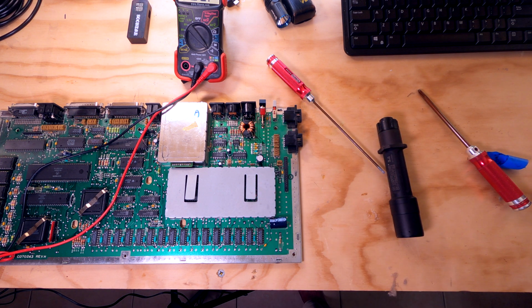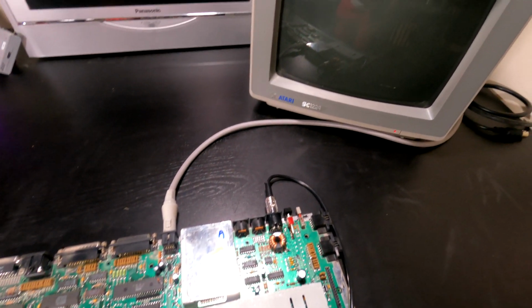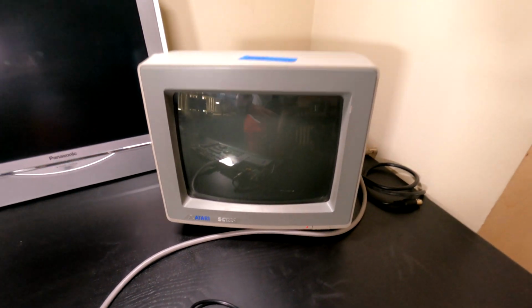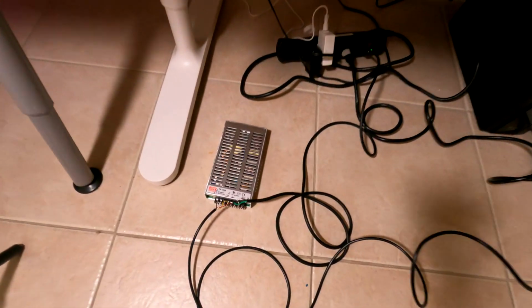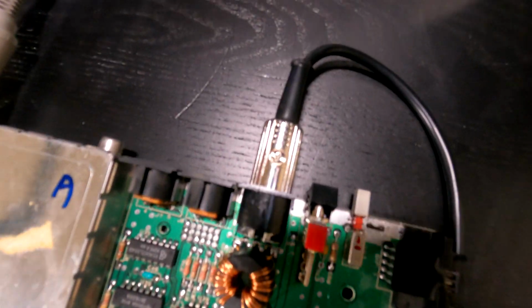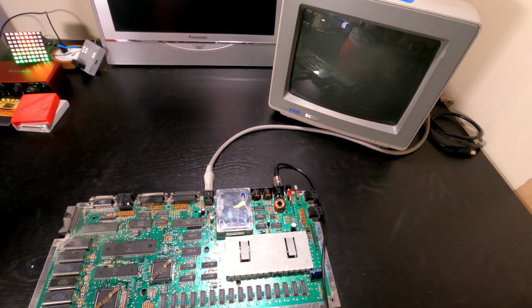So stand by. All right, guys, we're back. As you can see, I've got the Atari 520 ST on the desk here, and I've got it connected to the Atari SC1224 monitor that I received in the mail with the 520 ST-M. And you can see there's the power supply that we built today. It's connected, and it's got a long cable that goes up here to the ST. That's the cable we put together. There's our monitor cable. There's our ST. We're going to go ahead and power this thing up and see what we get.